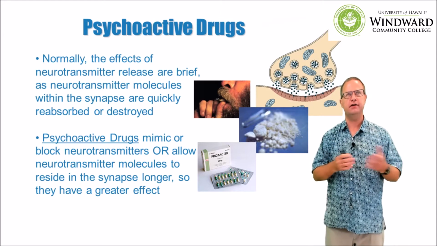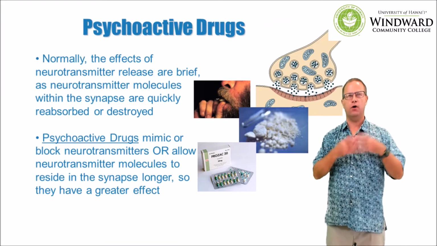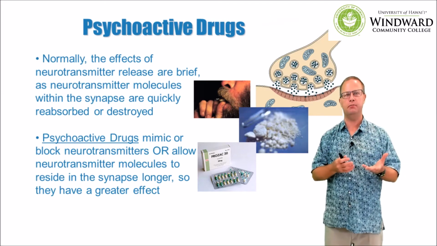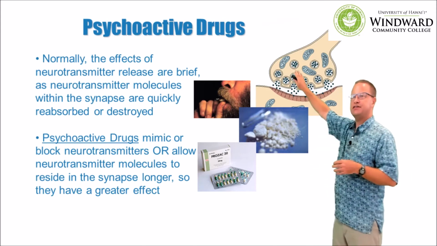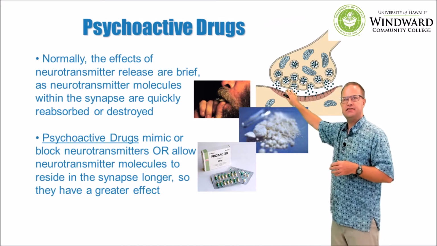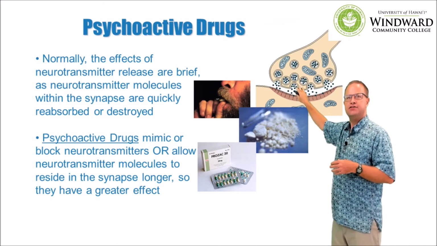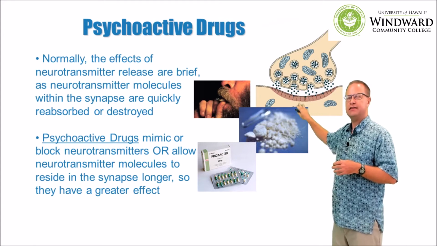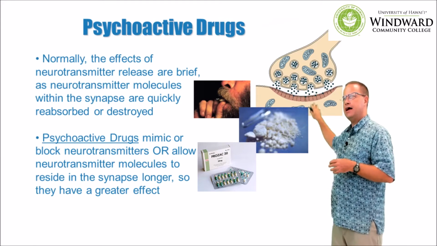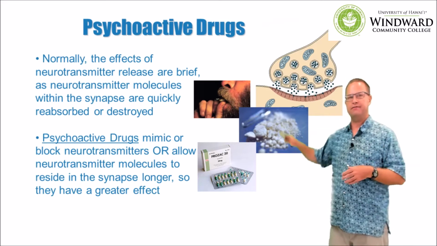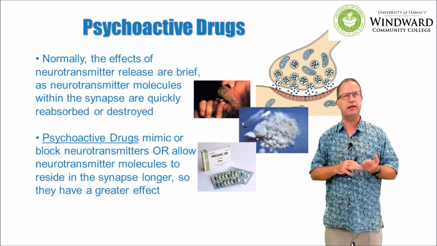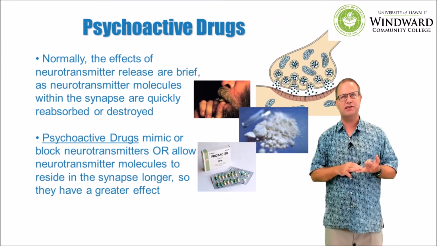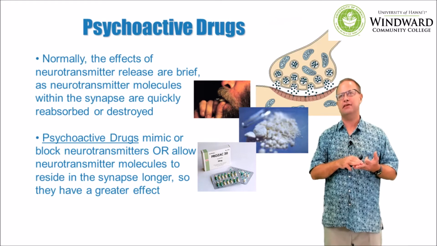Now, serotonin is a very common neurotransmitter and one that we think has to do with a feeling of well-being. And some people that are clinically depressed may have lower serotonin levels. And so when we use this SSRI, it actually prevents this serotonin from being sucked back up so quickly, so it keeps it in that cleft for longer and it stimulates that second cell for a greater period of time. And as a result, that second cell might fire off its own nerve impulse. So a lot of psychoactive drugs either simulate neurotransmitters, they inhibit neurotransmitters, or again, they might prevent them from being destroyed or sucked back up by their first neuron.